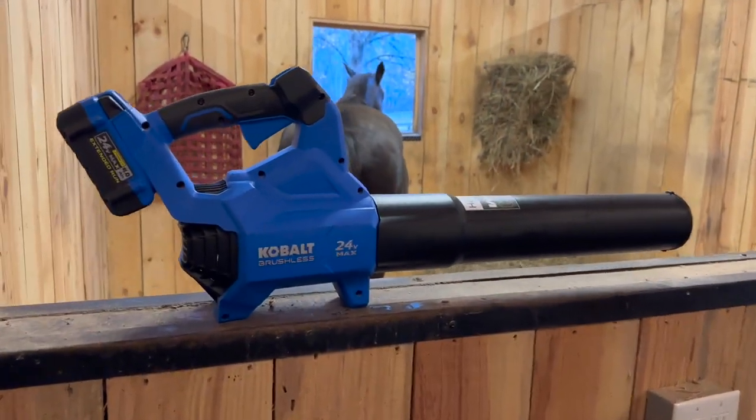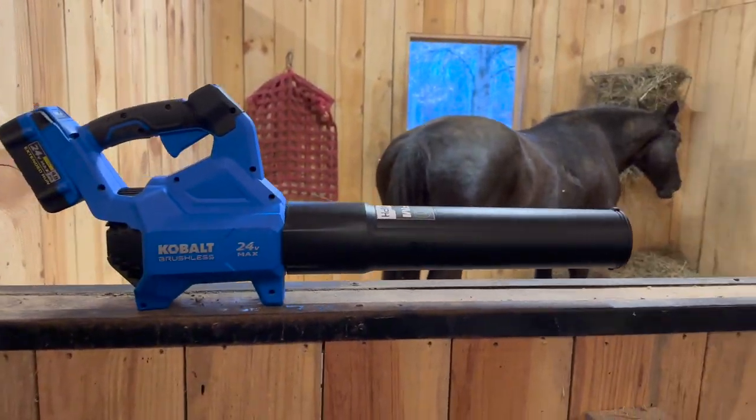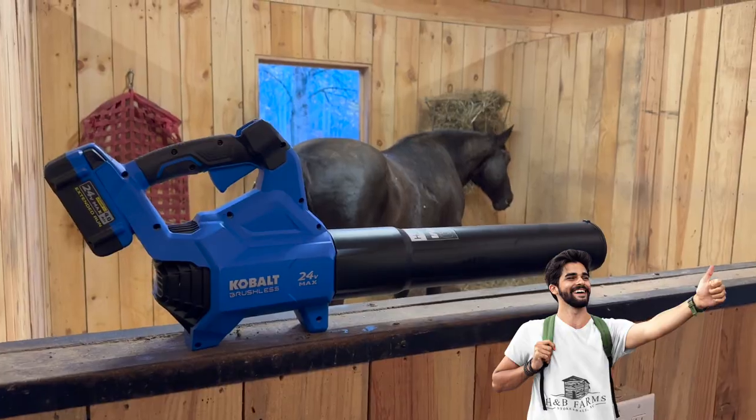Can't recommend it enough. This is the Kobalt version. It comes from Lowe's. This thing is phenomenal in the barn. I highly recommend it.